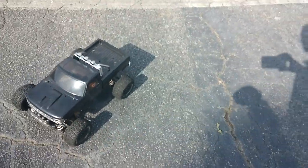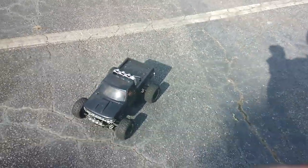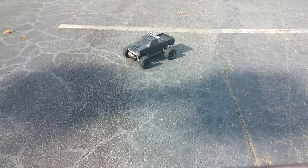So I am running a 3S, but it does have the stock 11-tooth pinion gear, so I don't expect it to be too fast. But anyway, get this thing running.